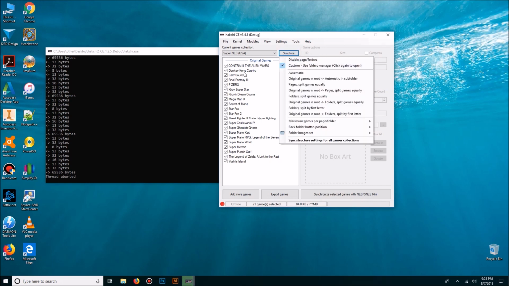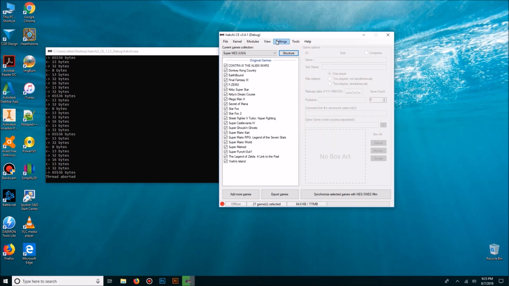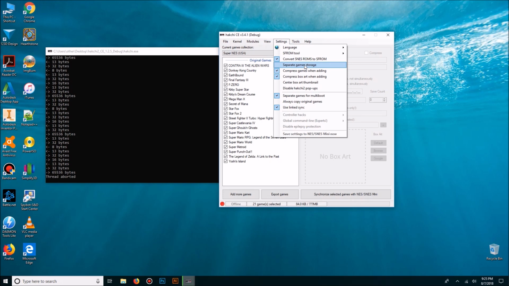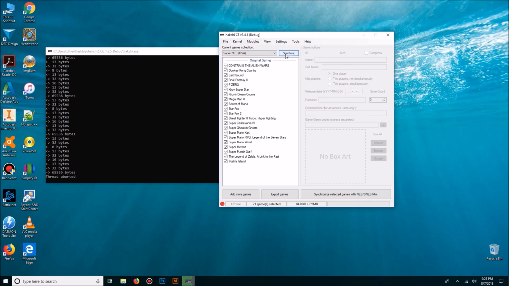Then we're going to go to structure again, and put under maximum games per page folder 45, and that will give us some organization in our system when we add games.